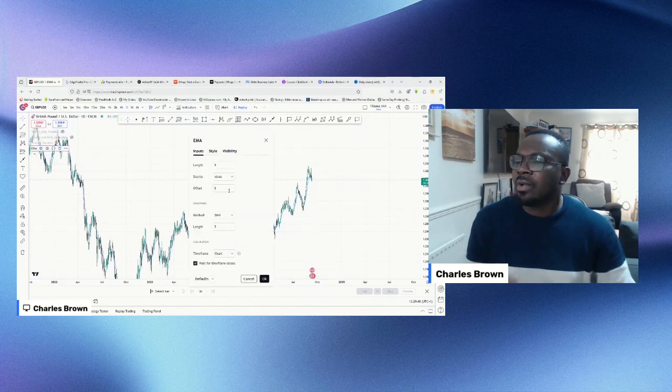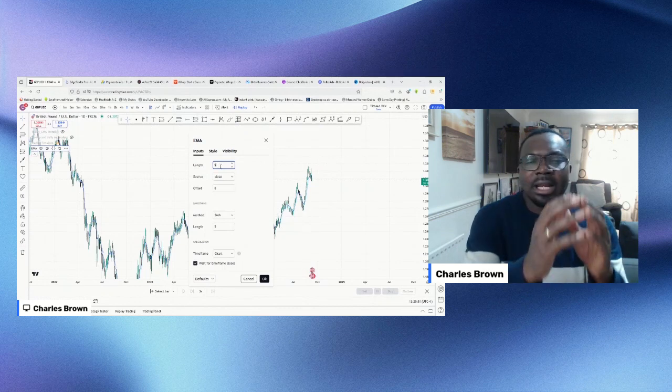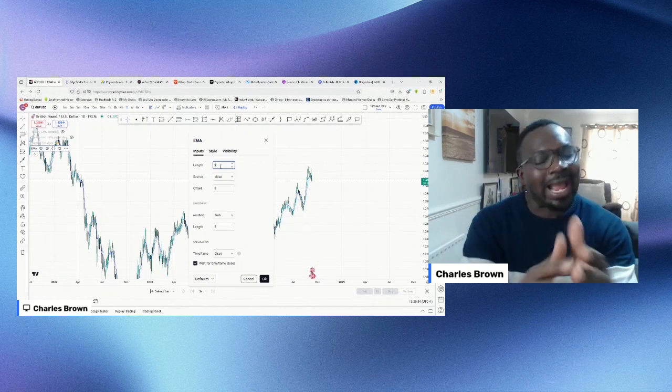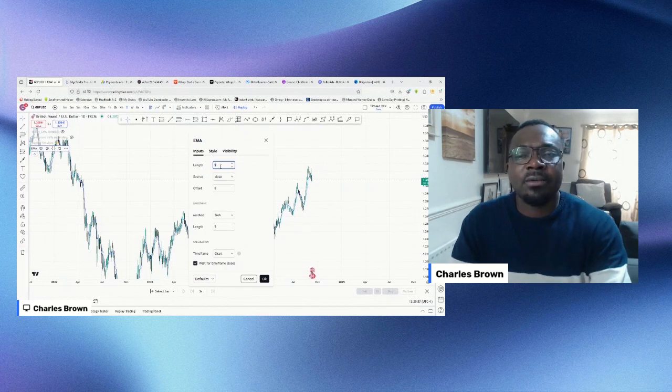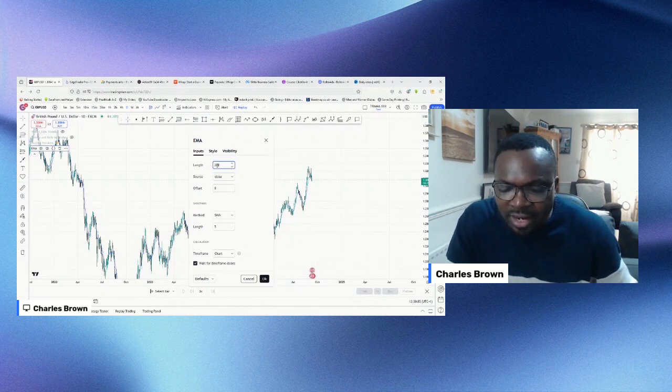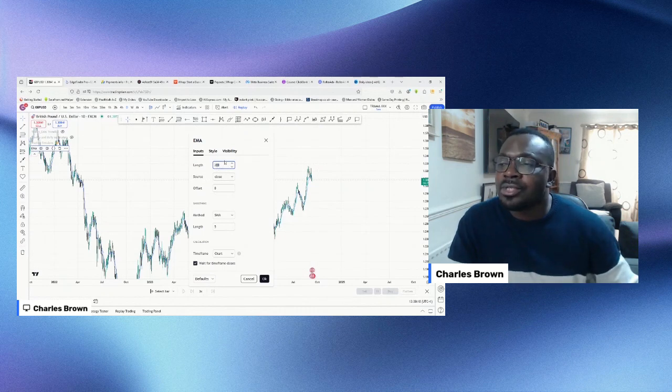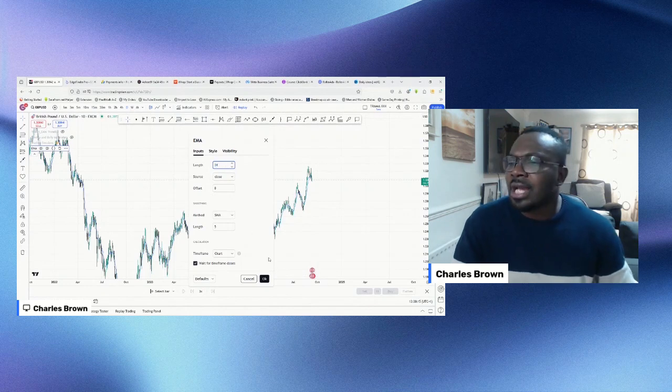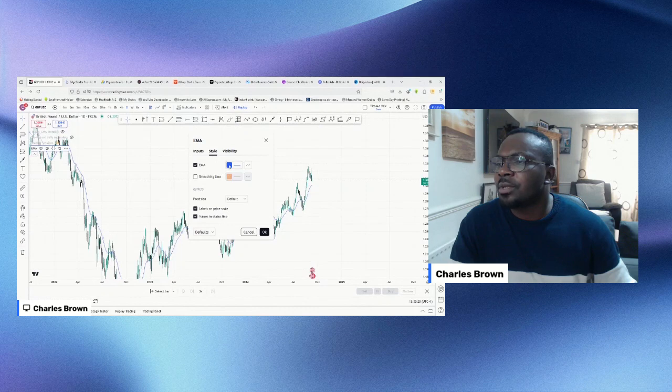Now look at that. Then we can change the settings. So with it now, the length that normally goes with it, the highest you can go for at the moment, which time will not permit me to explain, is the 200 moving average. So you can go with the 200 moving average, go with the 50 moving average. You can go with 34 moving average. I normally use 34 moving average because I'm a day trader. So let's say we go with 34 moving average as a day trader. Then, because this is exponential moving average, I can increase the width so that I can see it very bold, and leave the color as blue as it is.